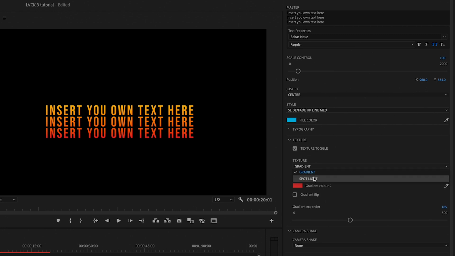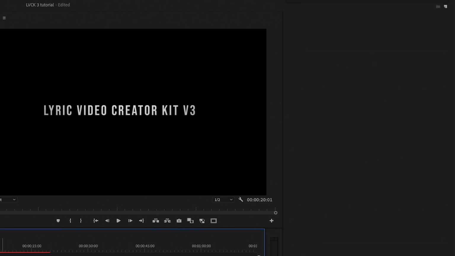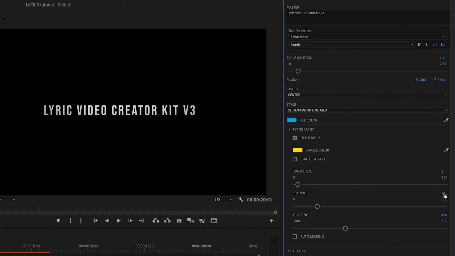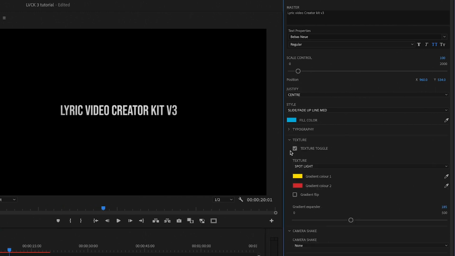We've also got a spotlight, which adds a little vignette on the text itself. Let's create a kit v3. I'll just put it back on that. So you can see there's a little vignette there as well. It should be 0, shouldn't it? I thought it looked a bit wide. I was like, why does it look so wide? There we go. That should be 0 in the typography. There you go.